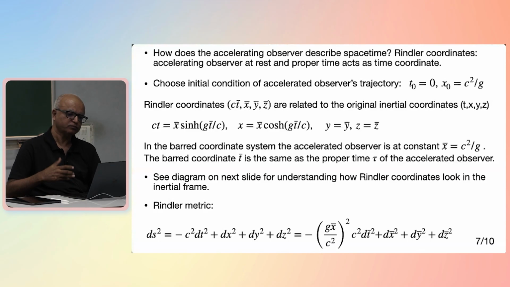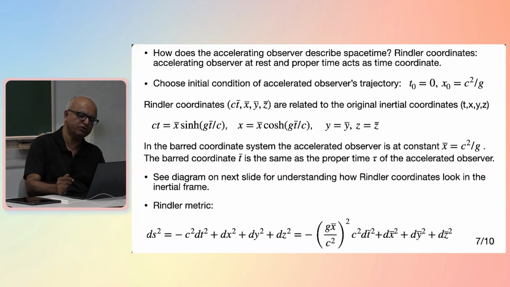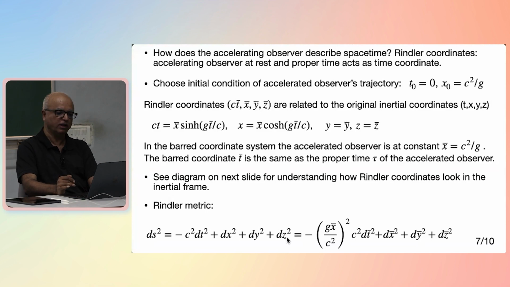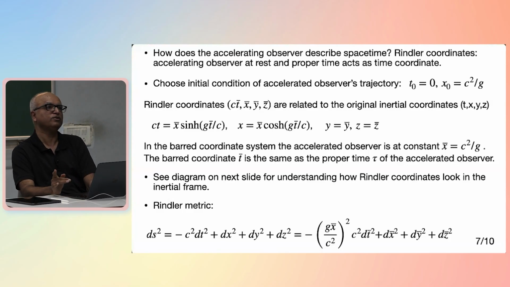So, this is the first example we see of a non-trivial metric where the components are not Minkowski. I am still in flat space time. So, these are curvilinear coordinates in flat space time. There is no gravity, hence the Riemann curvature tensor will be 0. If you calculate Riemann for this, it will be 0. The Christoffel symbols will be non-zero, because it is non-trivial.